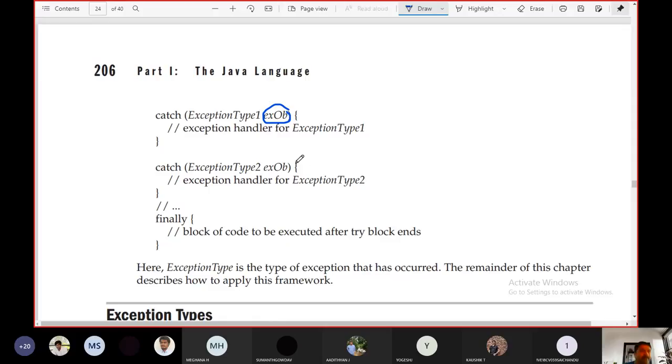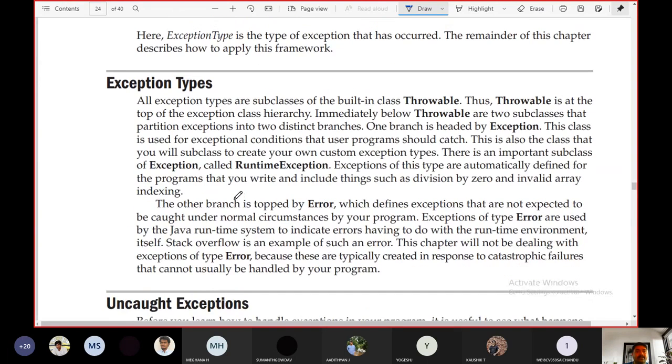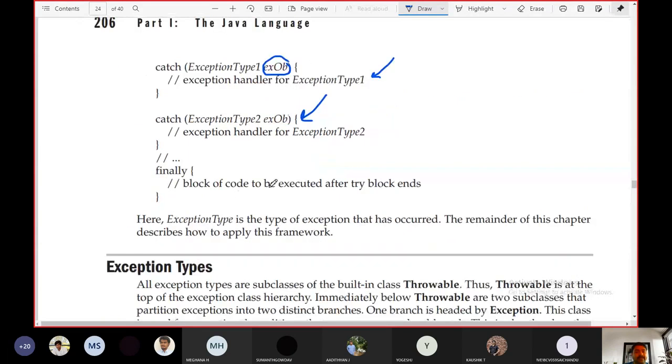If you exactly know what might happen, you can handle that particular exception type alone, right? So this is for exception type 1, and this can be exception type 2. Finally, if there are any other types of exception, you can go there. So this is how the finally block looks: a block of code to be executed after the try block ends.